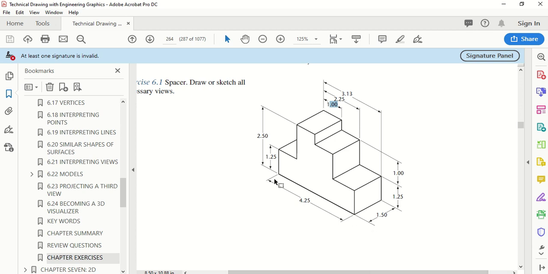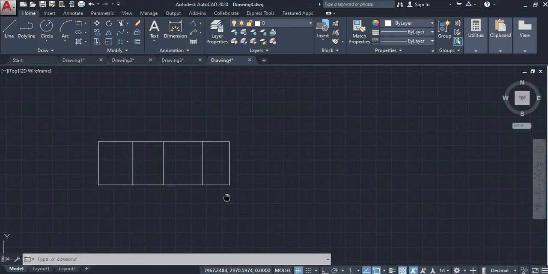Now the front view. Let's start by drawing a line 425, only a line, not a rectangle.